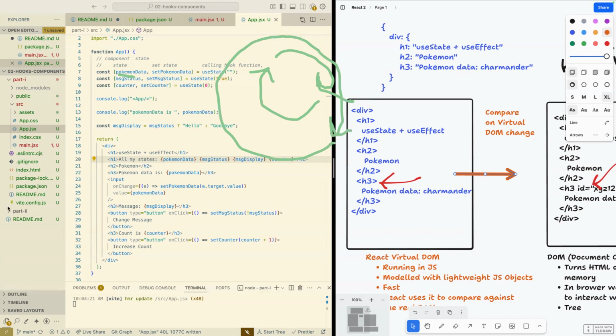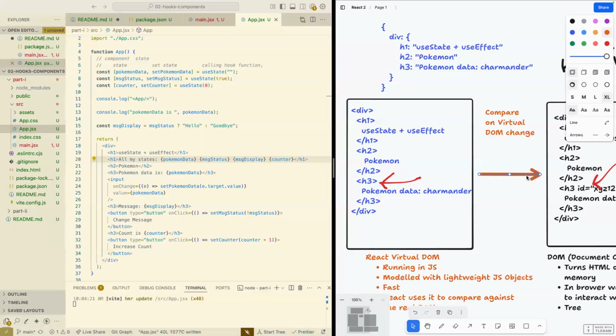Nick, yes, sir. You said that the old state of the virtual DOM is compared to the new state of the virtual DOM, and if there's a change, then it updates the actual DOM. Can you show a quick little example of a change we make in the program that doesn't affect the virtual DOM, so it doesn't cause an update in the actual DOM? I think it's probably really simple, like just manipulating some stuff outside of the return. Is that right? But don't affect anything inside the return?